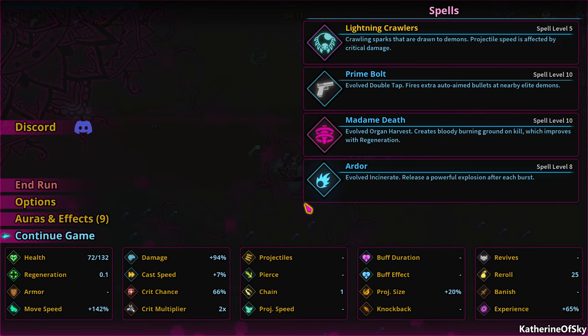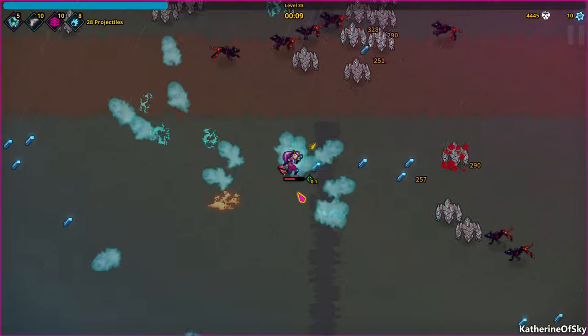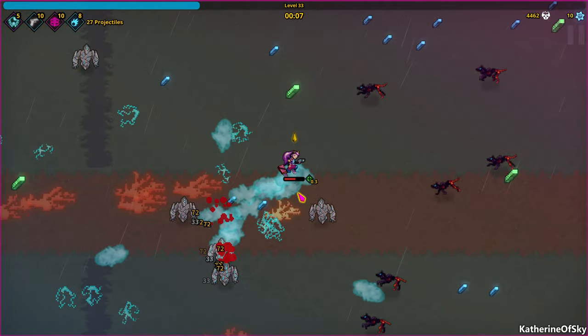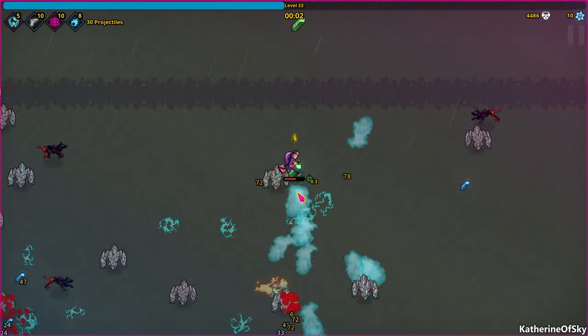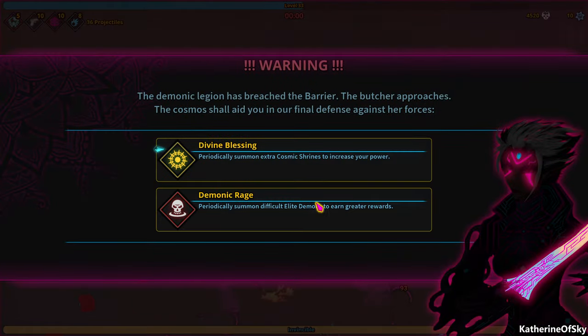So we're back down to this. We have a 66% crit chance right now, which is kind of great. That's really nice. But we need more crit things if we're going to actually build crit. So I might have to reroll some.